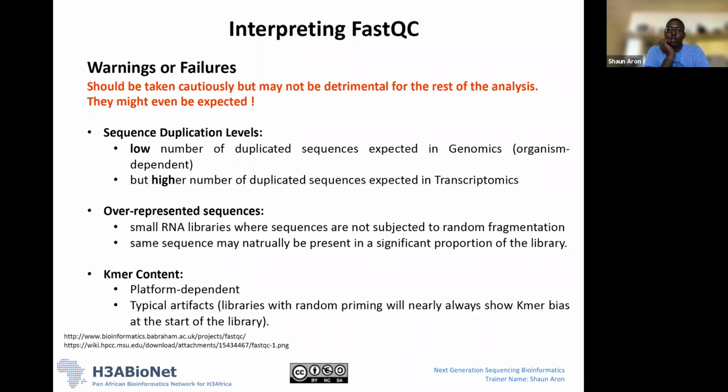Okay, so there are some tips for interpreting FastQC. Whenever you have a warning, so remember I said where it's yellow, or failure, where it's an X in red, you should have a look at the data sets and determine whether it's worthwhile keeping the sample in. Also determine if there's an option for trimming the data to improve the quality.